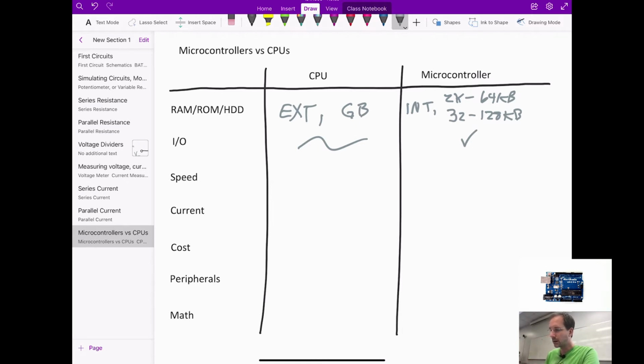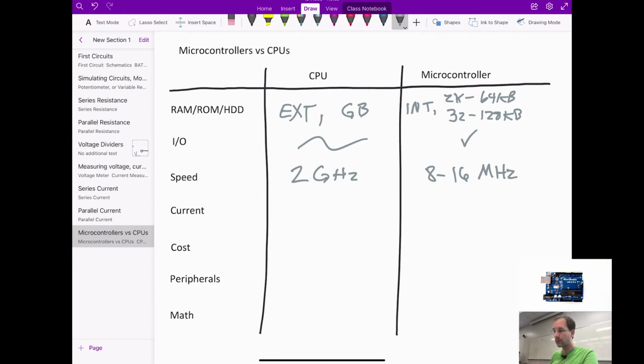In terms of speed, the desktops that we tend to sit in front of these days are somewhere on the order of 2 gigahertz. Microcontrollers are not anywhere near that fast. And the ones that we use commonly are generally anywhere between 8 and 16 megahertz. And so that's obviously several orders of magnitude slower than most of what you're probably used to. Though remember, that's still 8 million instructions per second, which is very, very fast, especially when you don't have an operating system to consider, which is something that I should also mention.